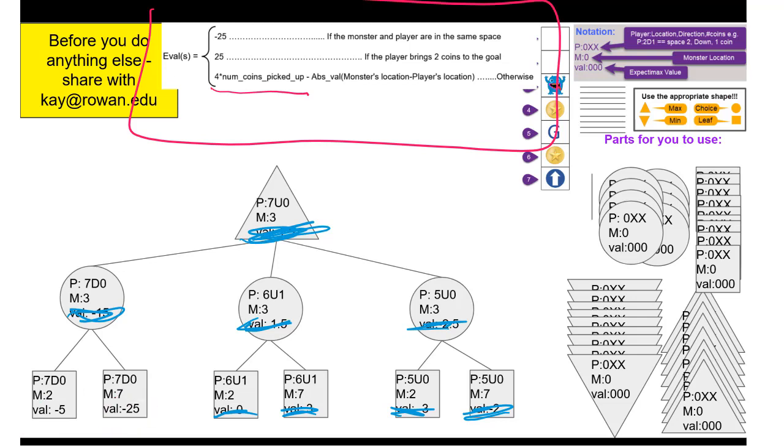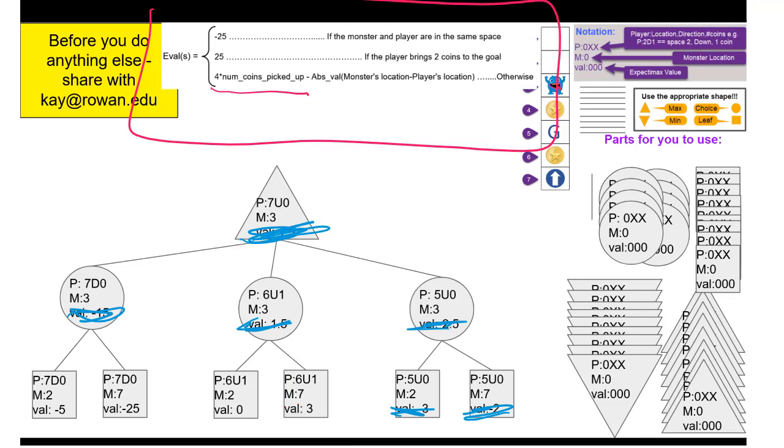When we look at this one, this one actually does have a coin. The player picked up a coin for this one. So that starts us with 4 times the number of coins picked up. So that is going to be 4 minus something in each case here. In this left one, it's going to be 4 minus, well, 4, because the distance between the player and the monster is 4, so that ends up just as 0. And in this one on the right, it's 4 minus, the distance is 1. Oops.